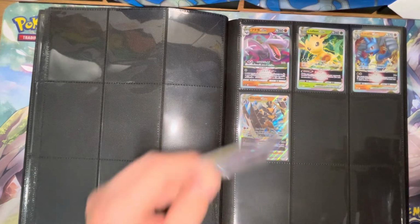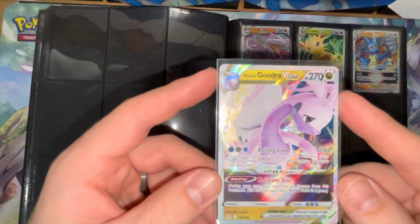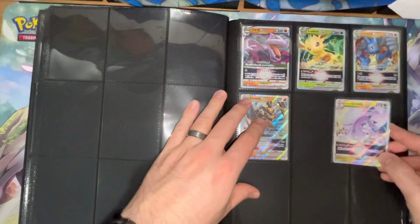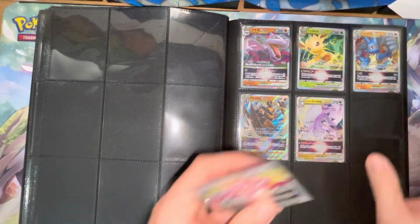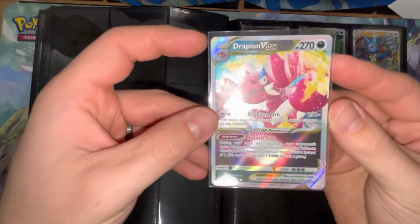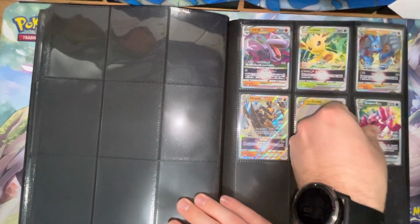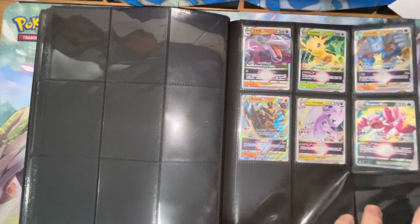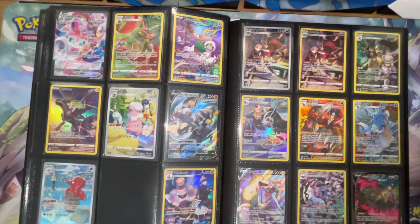I do. We've got the Hisuian Goodra V-Star from Lost Origin to go in there. This was something I wasn't thinking about doing. Oh, and sorry, the Drapion V-Star from Lost Origin as well. I wasn't thinking about filling my album while I'm trying to record this, but if I do, then that's what I'm going to do. I'm just trying to think about what cards I've got while I'm doing this at the same time.